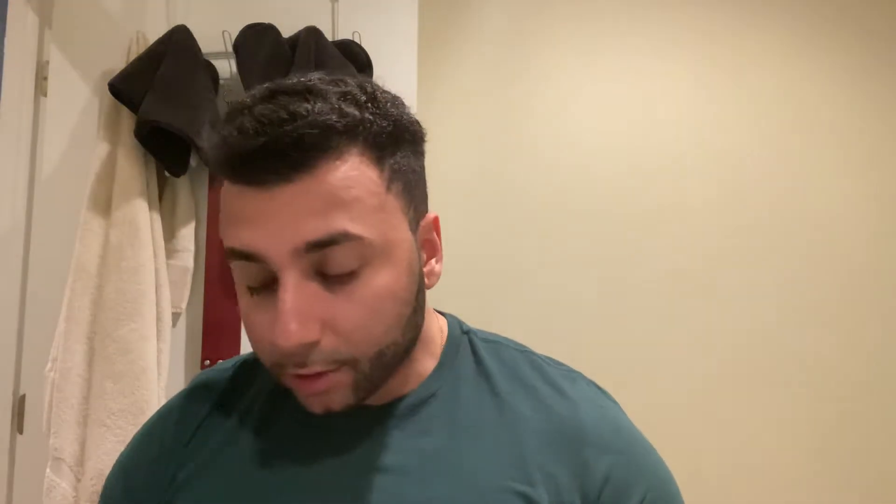This is the first Grooming Department soap I've tried and I was pretty impressed. The ingredients list is a ton of stuff and it looks pretty awesome, and the performance kind of lives up to that. I get woodsy florals and coconut — coconut's the most prominent. If you like coconut, pick it up; if you don't, skip it.